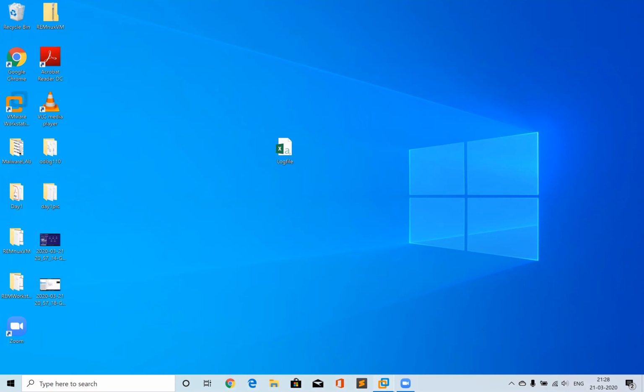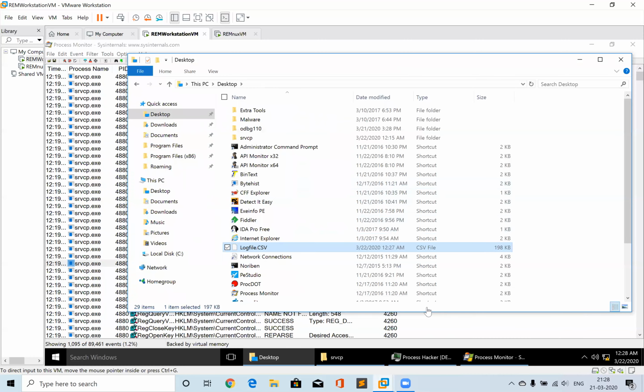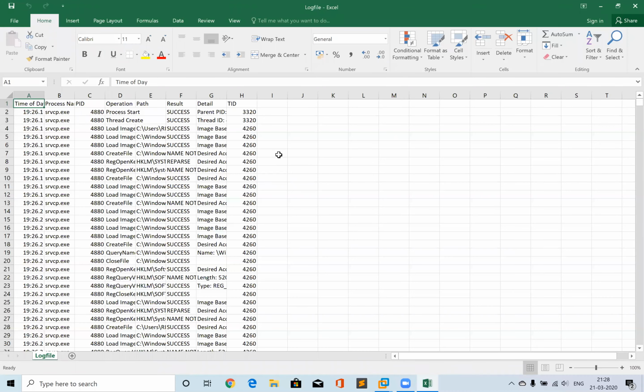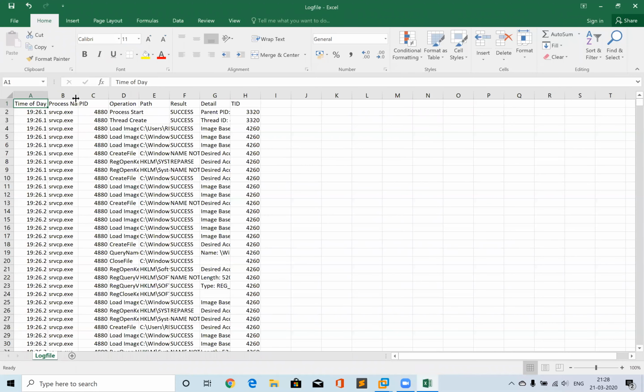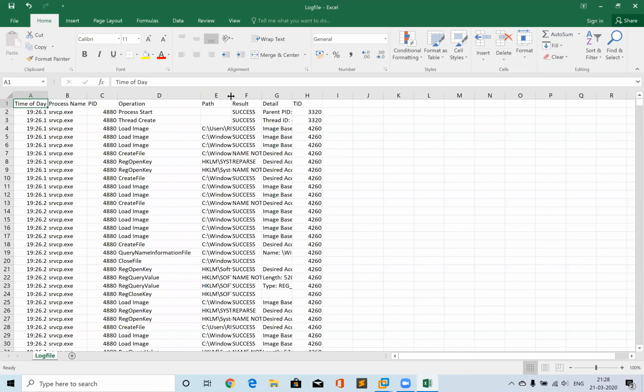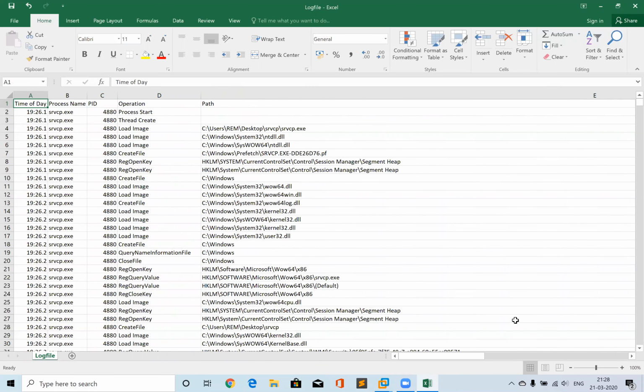And for now, just to save my CPU, I will suspend this, because we'll be analyzing the log file. I'll go here and open this log file. The Excel sheet has been loaded up. Operations tab, the path.